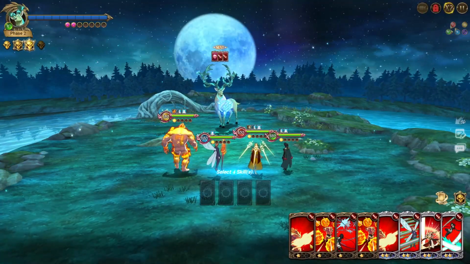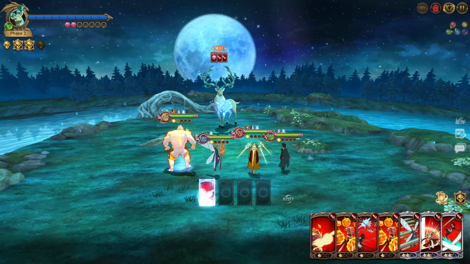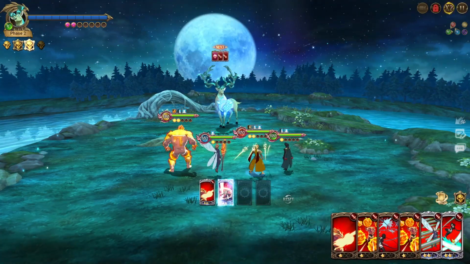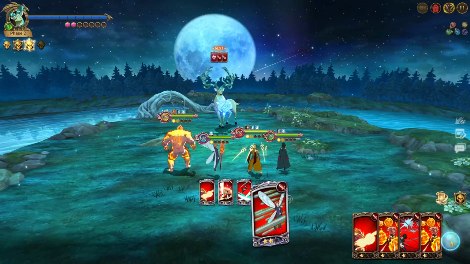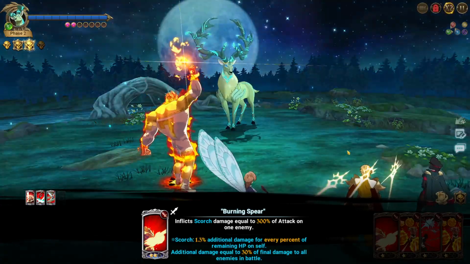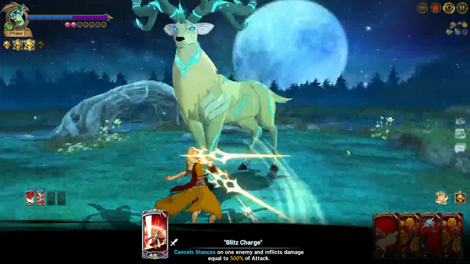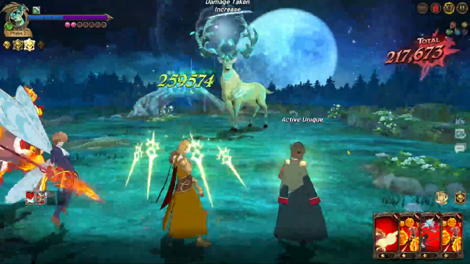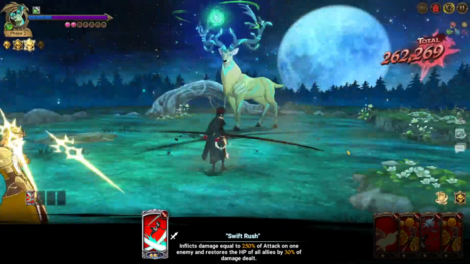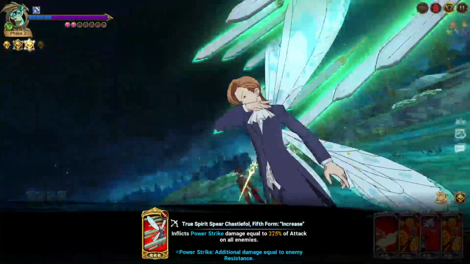Gotta remember this is the rotation. So I'm going to do light, then I'm going to do red, green, and then it's going to rank up, and I'm going to go blue level 3. So let's see how much damage we can do here. And that's 800k from Escanor. It's 200k from Freya, and then this will just be 262. I mean, this should kill, right? Surely.